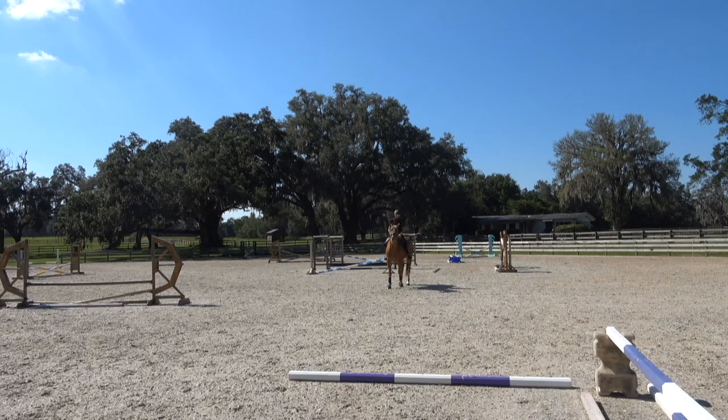Even on the ground, a huge thing that I do for any horse, especially horses that can be more aggressive towards people, is to get them so that if I ask them to back up, they move out of my space. At first, I'm not as concerned about how they move out of my space as long as they're moving out of my space, and then we work on the muscle development and the softness through the back. But the first thing that they have to understand, especially horses like this, is that they have to move out of my space.